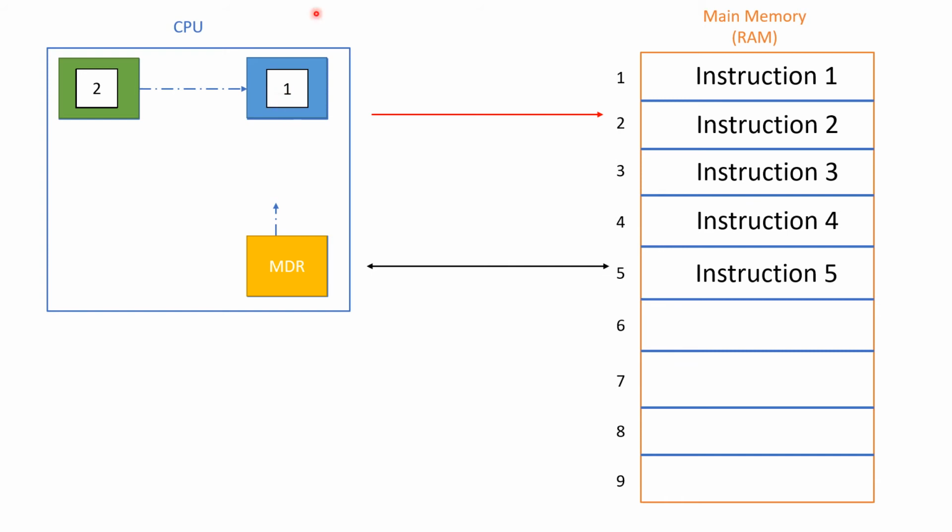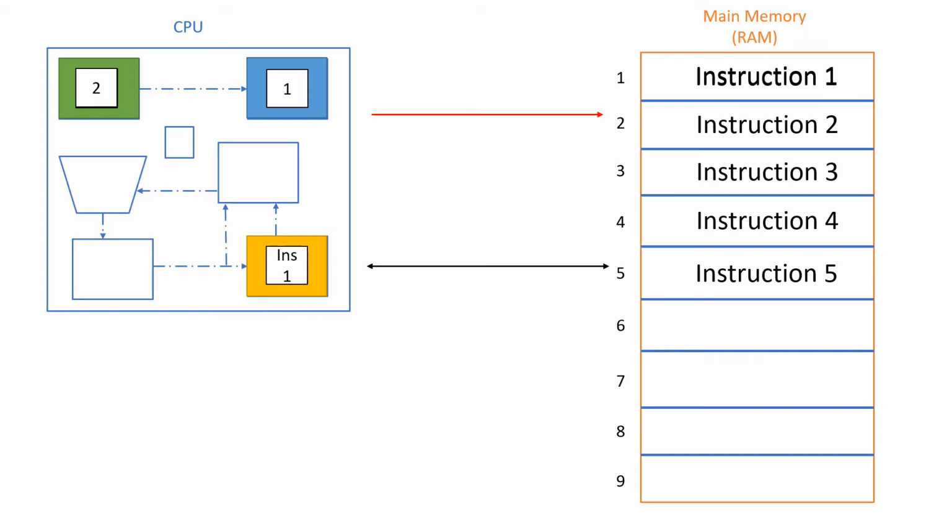So the first job is the memory address register sends the address down the address bus to main memory. Main memory then makes a copy of the data, the binary instruction found in that address, in this case 1. Once it's made the copy, it sends that copy back down the data bus into the MDR, and the MDR stores that instruction ready for it to be decoded and executed, which we're going to find out in the next lesson. Once it's finished executing, we then need to get the second instruction. So let's have a look at that and make sure we understand the purpose of each of the instructions.